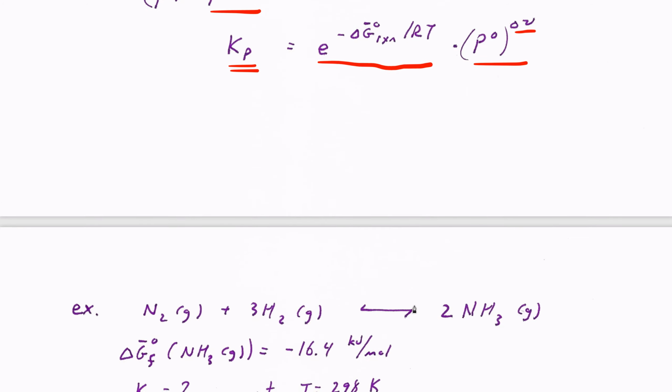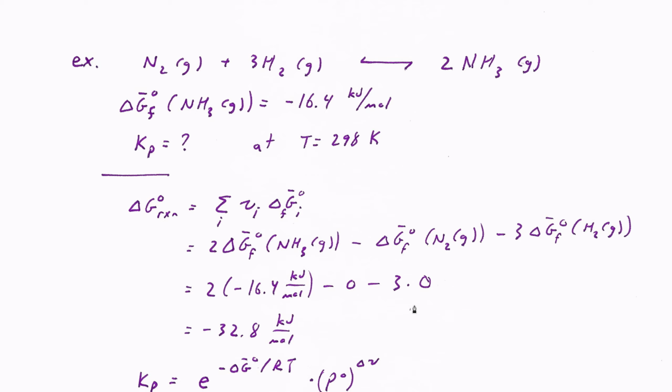To work an example with that equation and make sure it's clear, let's take a reaction where we have a different number of products than reactants. Let's say we react nitrogen gas and hydrogen gas to form ammonia gas. So 4 molecules of reactants form 2 molecules of products. So in this case, our change in number of moles is going to be -2. I lose 2 moles of gas every time the reaction proceeds 1 mole of times.